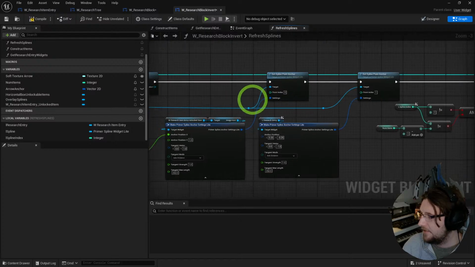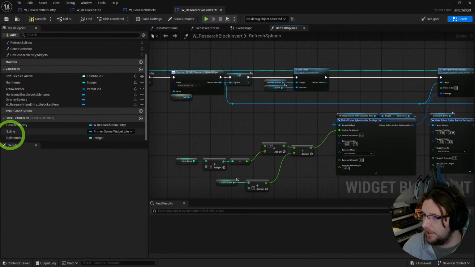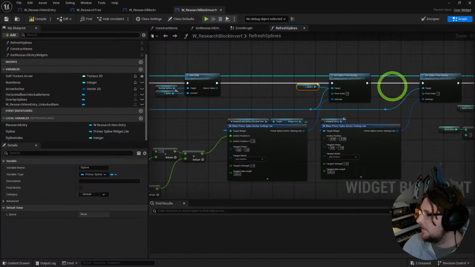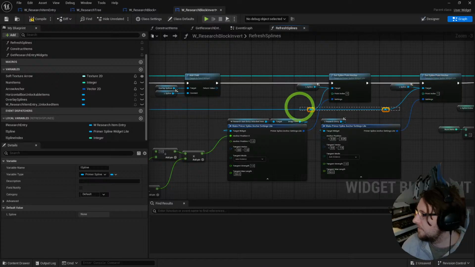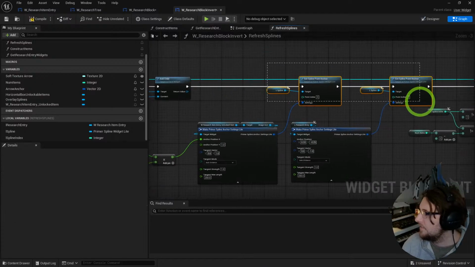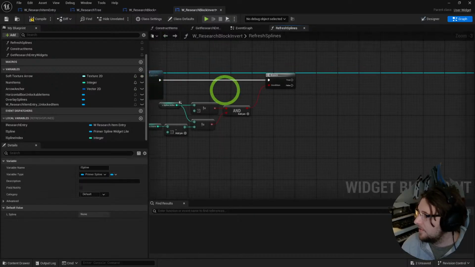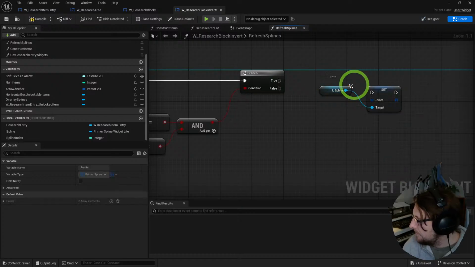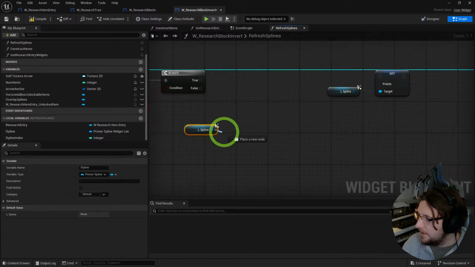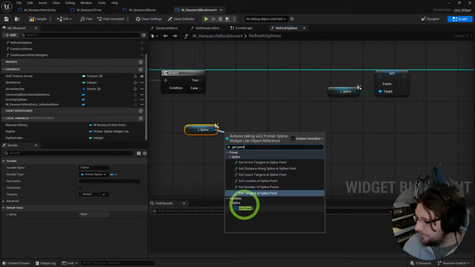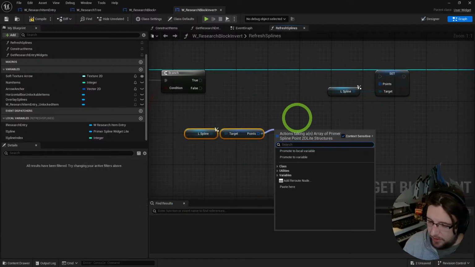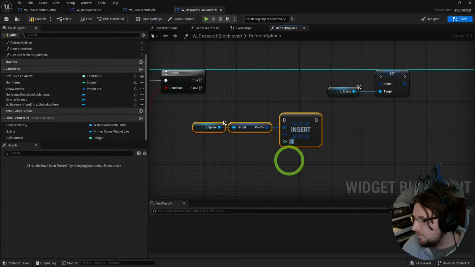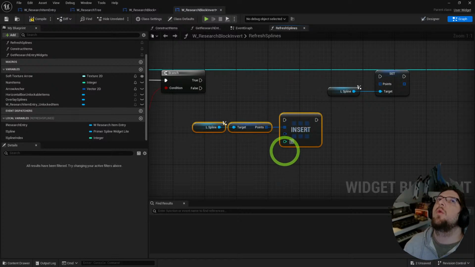So spline point anchor, that's fine. Oh, spline here. Let's take this. That spline points. Get points. Insert a point at 0. At 1.